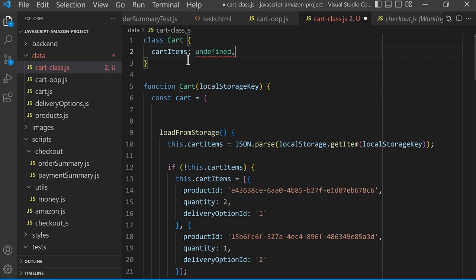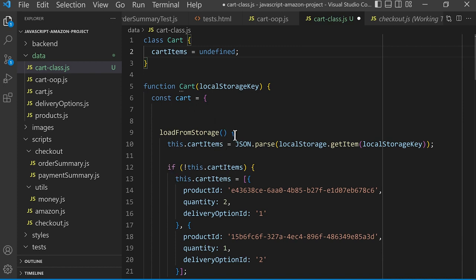So to create a property called cartItems, we're going to type the property name, and instead of a colon, we're just going to make it equal to undefined. And instead of a comma at the end, we're going to put a semicolon. So that's how we add a property to a class. And now every object that we generate will have this property, just like we did before.